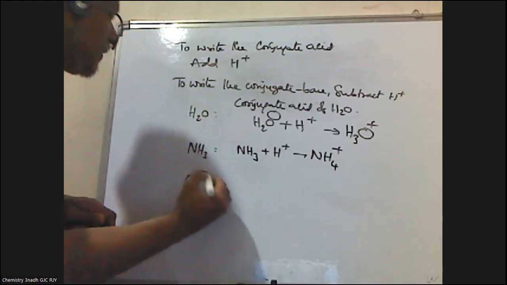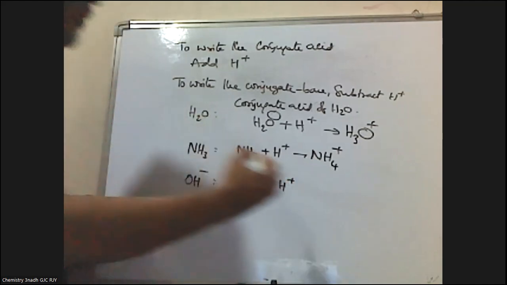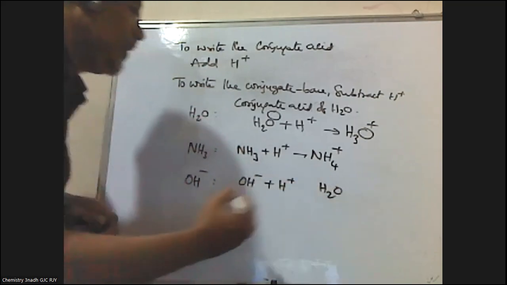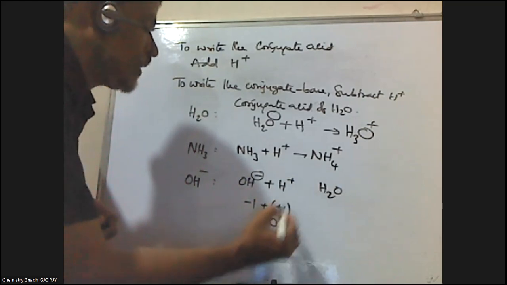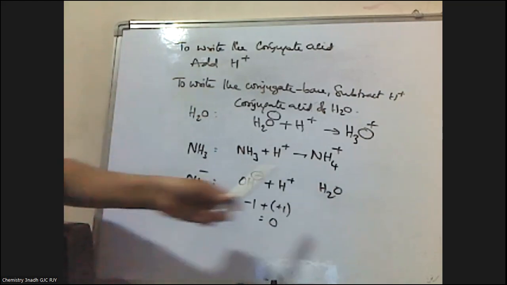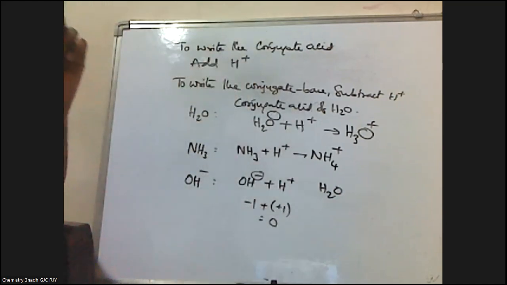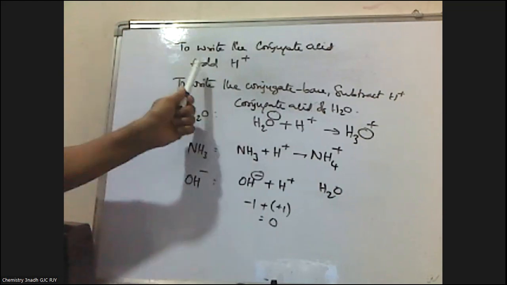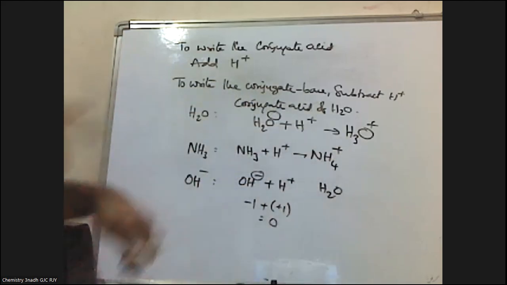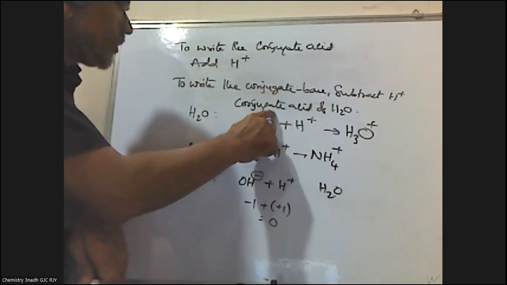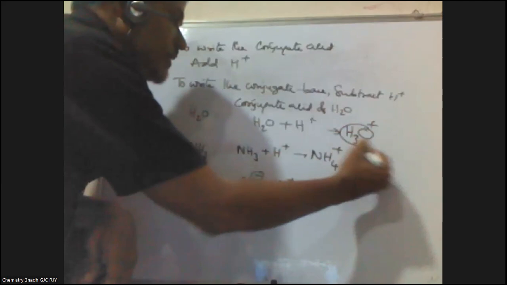Now, what is the Conjugate Acid of OH⁻? OH⁻ plus H⁺: there is one hydrogen, plus one more gives two hydrogens — H2O. For the charges: OH⁻ has minus one, and H⁺ has plus one, so minus one plus plus one equals zero, meaning no charge. The Conjugate Acid of OH⁻ is H2O. So when adding H⁺, we add both the species and the charges to get the conjugate acid.